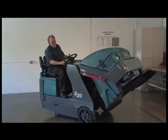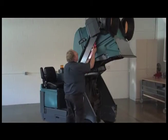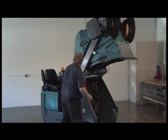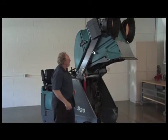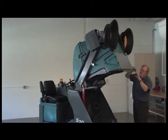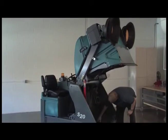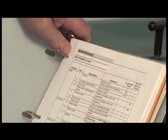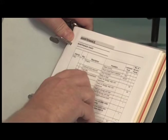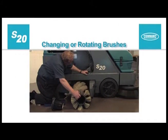Raise the hopper. Set the safety leg and check the hopper skirt and brush compartment skirts for wear or damage. Check the service records to determine maintenance requirements. Rotating the main brush after every 50 hours of operation helps the brush function properly until replacement is required.